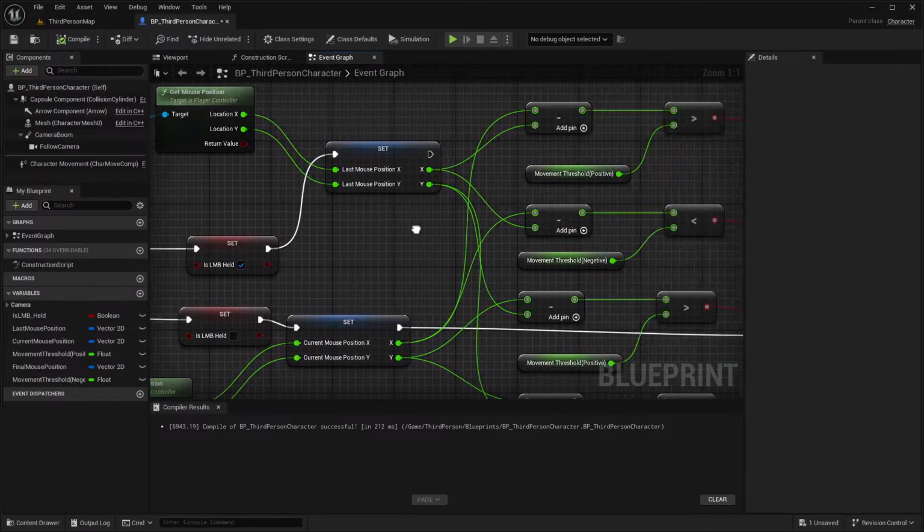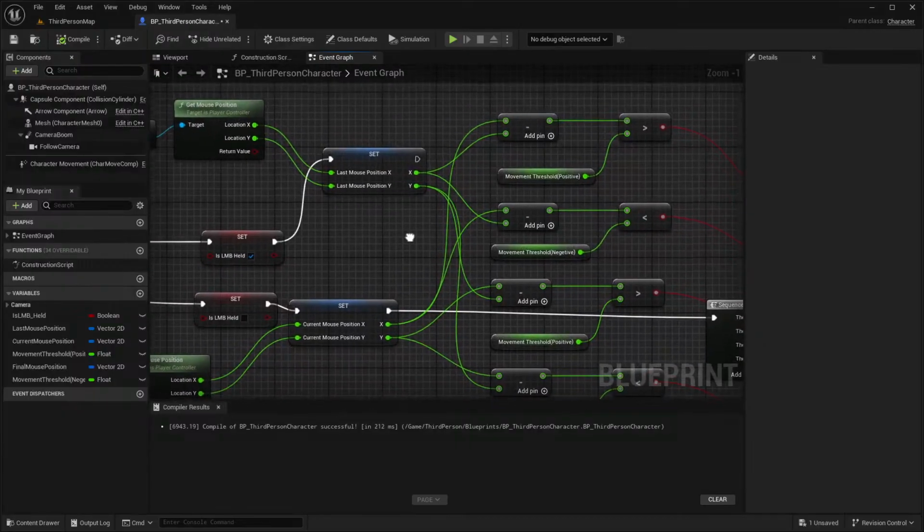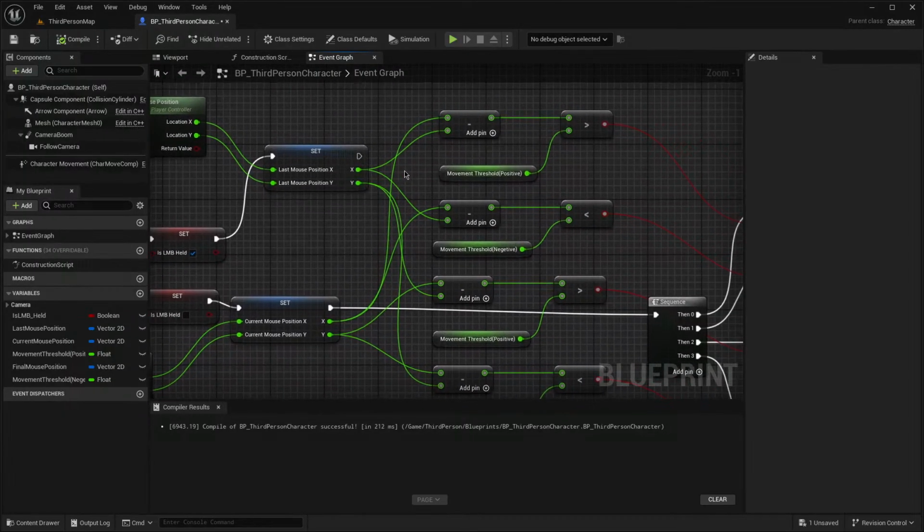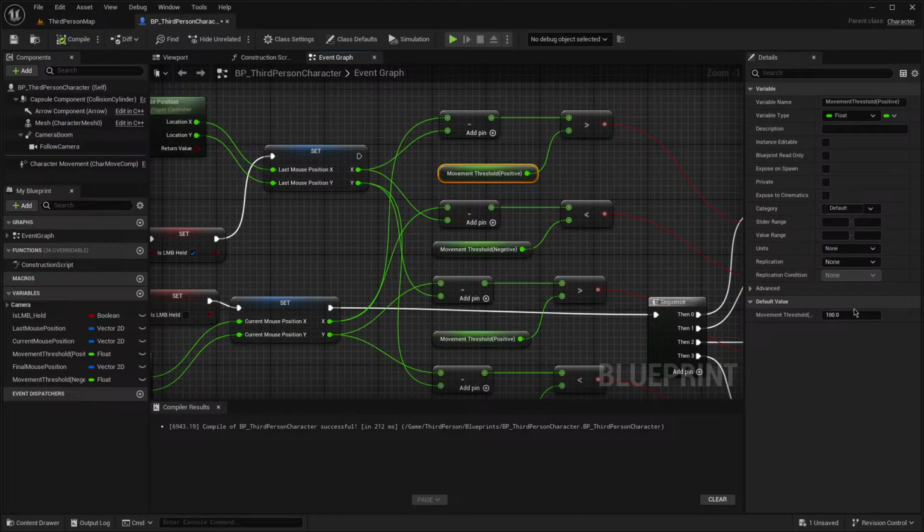Then it takes that information and subtracts it from the current position. Whatever value it gets, it'll be minus that value, and after subtracting, it sees whether it's a greater value, a positive value or a negative value, and then I'll send it through the positive threshold.